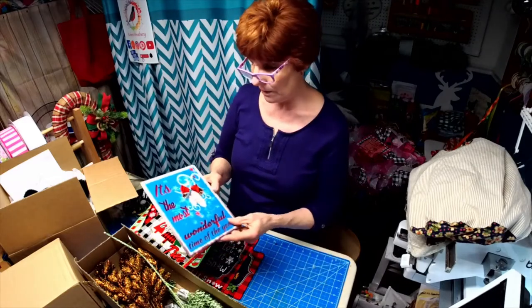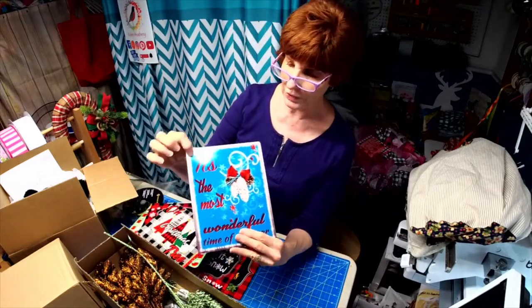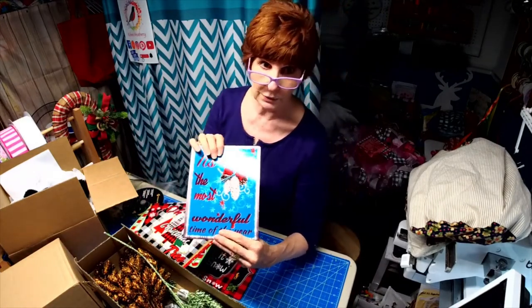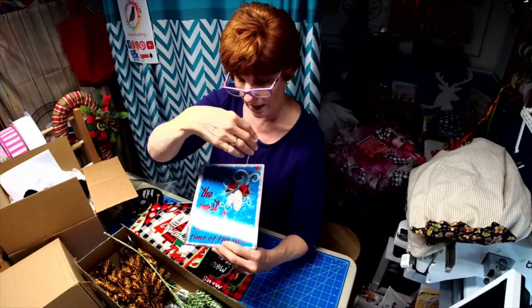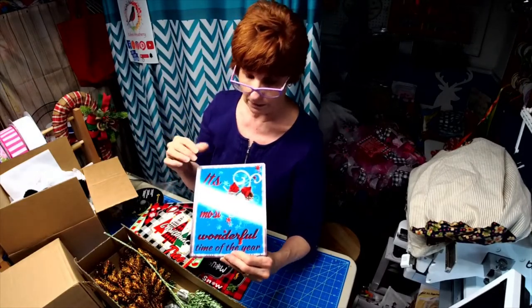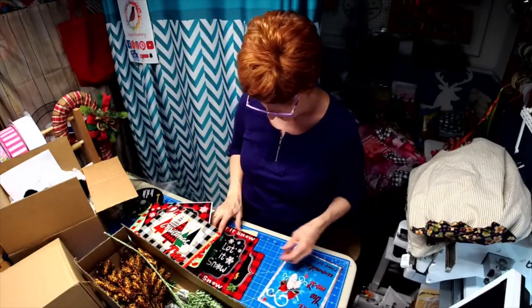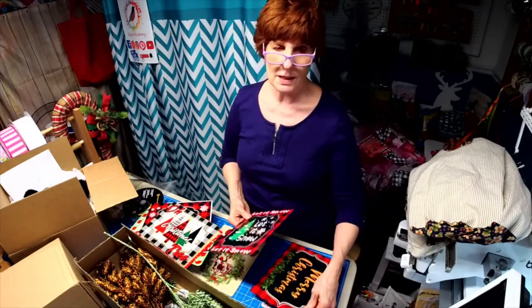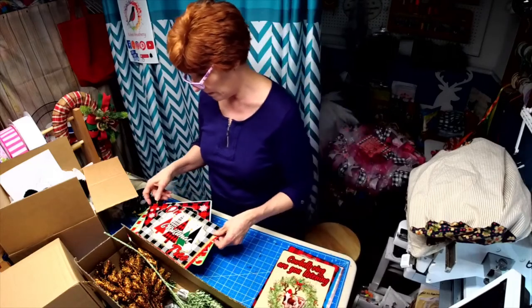But this one, I wanted a lot of silver glitter. I wanted jewels around the side. I definitely wanted the blue and red. So I had found this design, and everything else was added to it. So there's a lot of thought, a lot of prep, and you can't just bang out a sign. They take time. It's fun.